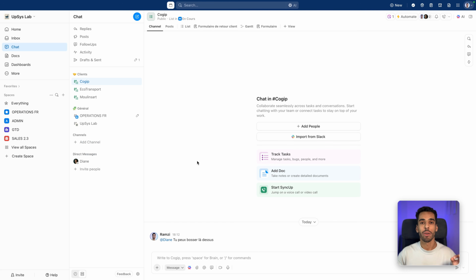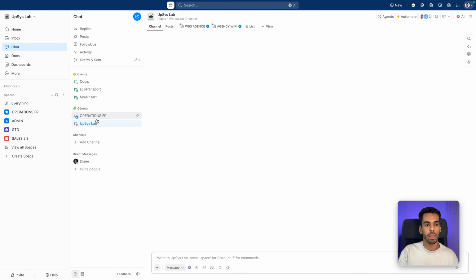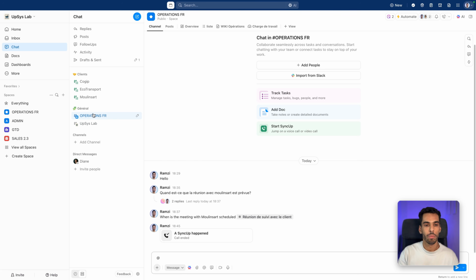Now, one last aspect I want to talk to you about is what I mentioned earlier. The UI of ClickUp Chat is quite different from the previous version of ClickUp 3.0. But everything else is pretty much the same, meaning the sidebar that's now integrated here below will appear here to the side. So you'll have channels in here, you can have direct messages, you can do anything the same way, and you can also create sections. It's just to tell you that everything I've shown you earlier applies to the ClickUp 4.0 interface.